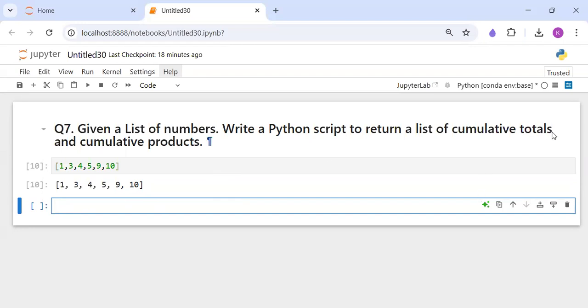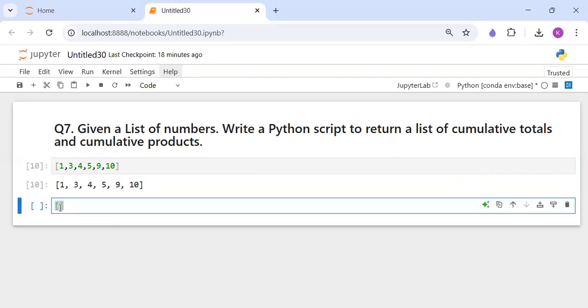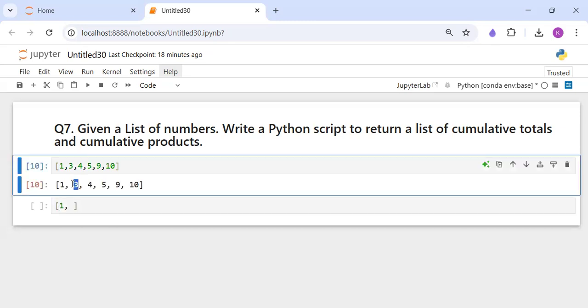Cumulative total in the sense that is a sum only. Cumulative totals are running totals; we can also call it running totals. So how will it return? We go from starting to ending. When you are finding the cumulative total at the 0th index position, it is just that value only. But at index position 1, you have to consider all previous index position values and the current index value, and you have to add all of them.